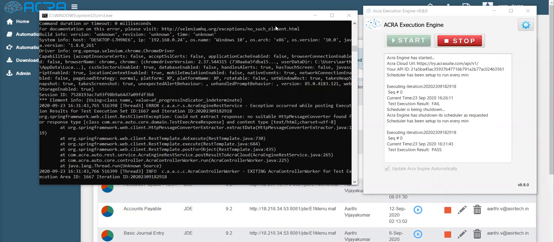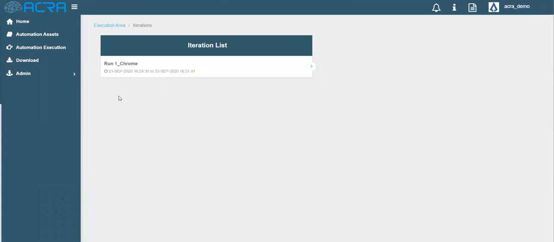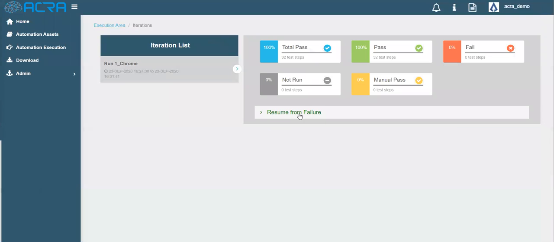Once after each execution, the appropriate results will be shown in the engine GUI. Let's navigate to the execution area of the corresponding execution, expanding the iteration and the test set.